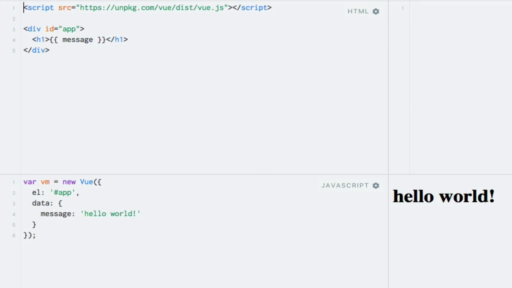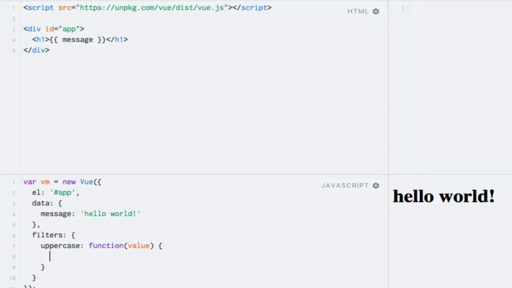The first thing I want to do is to introduce a new top-level property on the Vue instance, namely the filters property. So let's add this object, like that. This property is semantically the same as the methods property, in that it takes filter names as keys and functions as the values. In this case, I want to add a filter named uppercase, so I'll use this as the key. The value is a function which receives the value to transform as its first argument. So I'll add this function and a value as the first parameter.